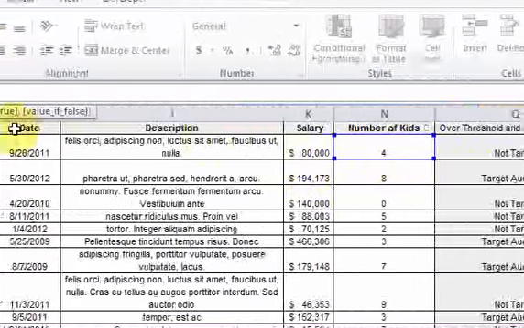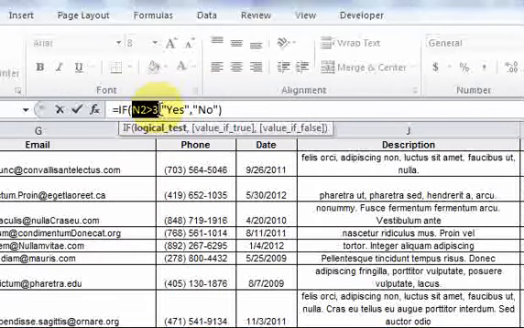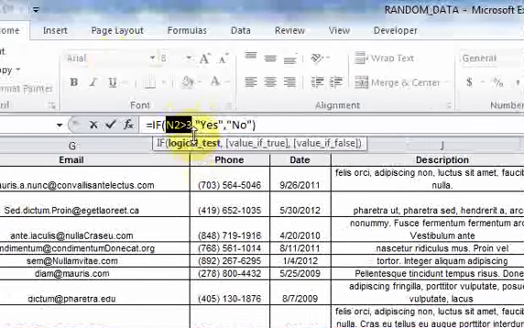It's referencing N2. It's saying, is N2 greater than 3? Well, I wanted to show you the if function first because this test here can be any of the other functions, which happens all the time, that the test you're going to use relies on other functions. So that's why I showed you this first.